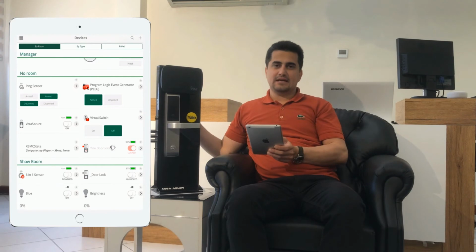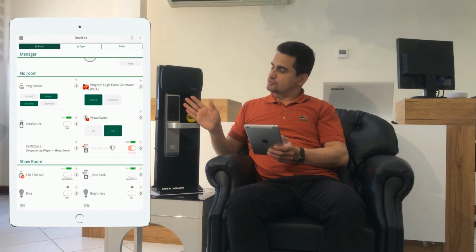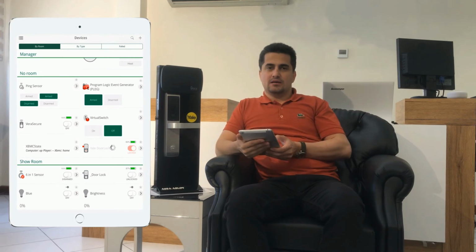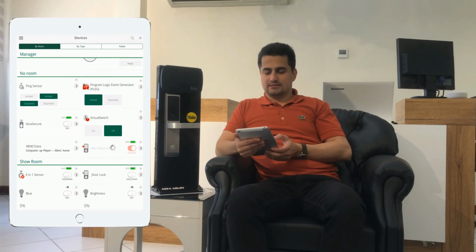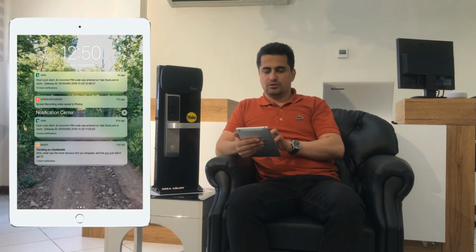You see that when a bad PIN code is entered to the door lock, the siren went off for a few seconds and a notification was sent to me. An incorrect PIN code was entered on Yale door lock.